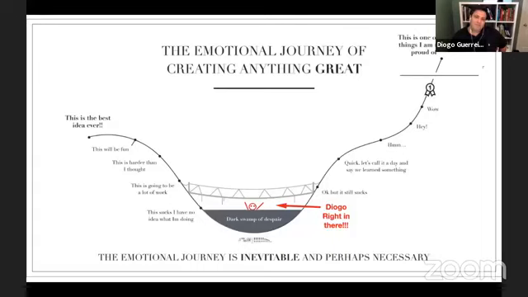So I have this chart for the emotional journey of creating anything great. When you think this is the best idea ever, everything's going to be brilliant. But the reality is that sometimes you find yourself in that dark swamp of despair, when you're like, I did everything wrong. The canals look clean. The obturation looks dense, looks to length, and you can explain it. Well, you can always assume that the treatment that you provided was not the best.